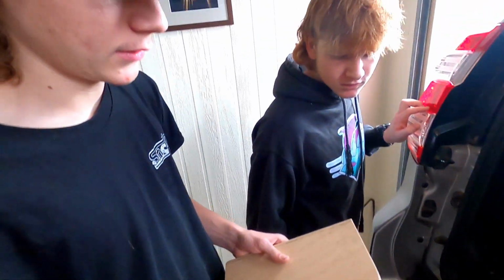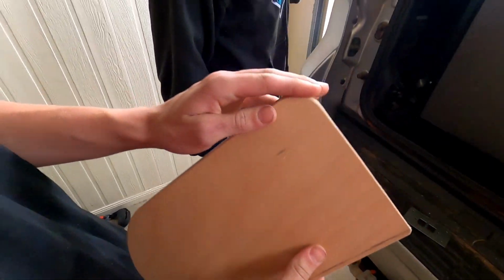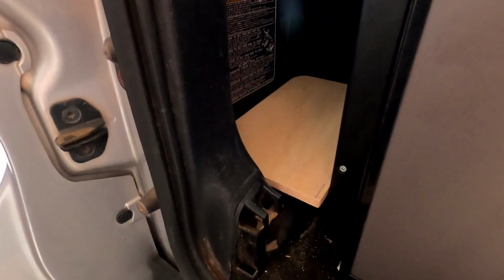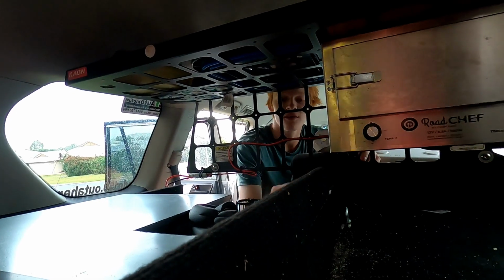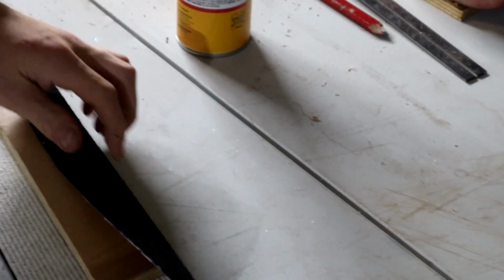All right, boys, what do we got, eh? They've called me out to do a progress check. Oh, there, that looks awesome. Put on your rounded off edges, Lockie, McLeano. Yeah, so that'll fit. Look at that, that's like a little table in there. You guys are awesome. Perfect job. So you're gonna carpet that up? Yep. You guys are great, working as a team. That's great, even feels smooth. All right, and Josh has a little bit of a problem here, mate. Do I need a Bunnings strip? Yeah, another 2 of those brackets to make it sit nice and flush.